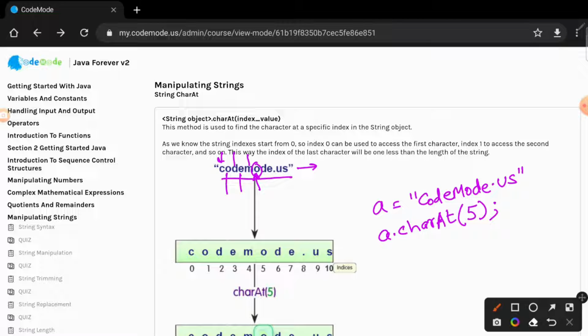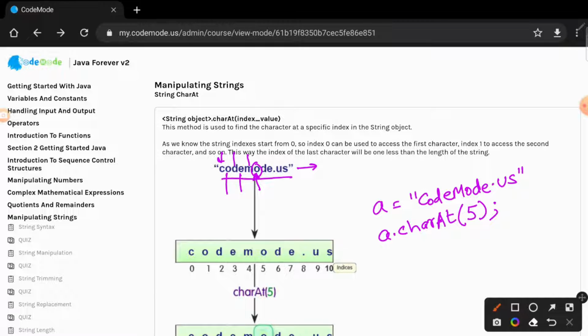This will return me a character. Now the only difference is, in Java, when you declare a character, it is a little bit different than a string. A string is a set of characters, whereas a simple character is just one character. And that's why you don't put it under double quotes, you put it under single quotes. Since this will return a character, I'll declare this as char.